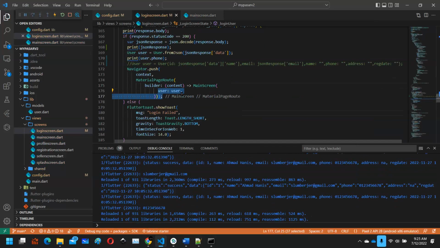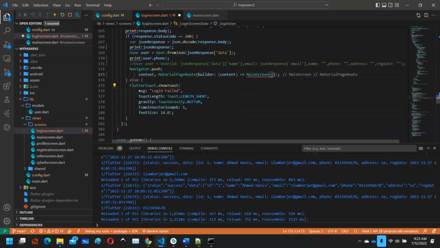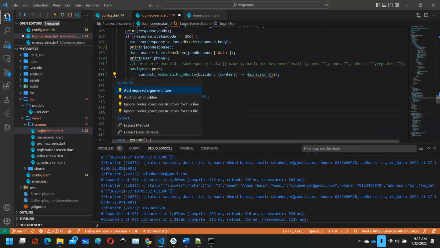You can see there, if I remove this, main screen is complaining because of not having the required parameters. You can see the error there, add required argument user.